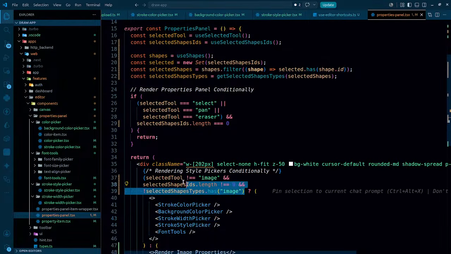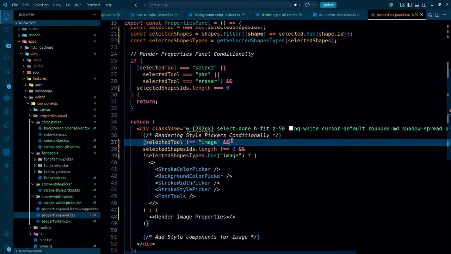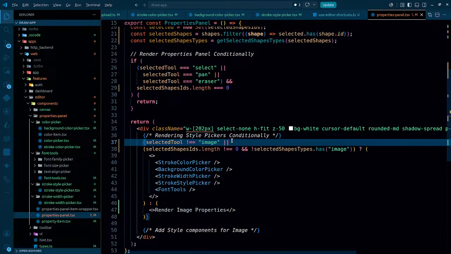So the thing is that now when I click on the image, it's not working. So should I have this or statement in here?